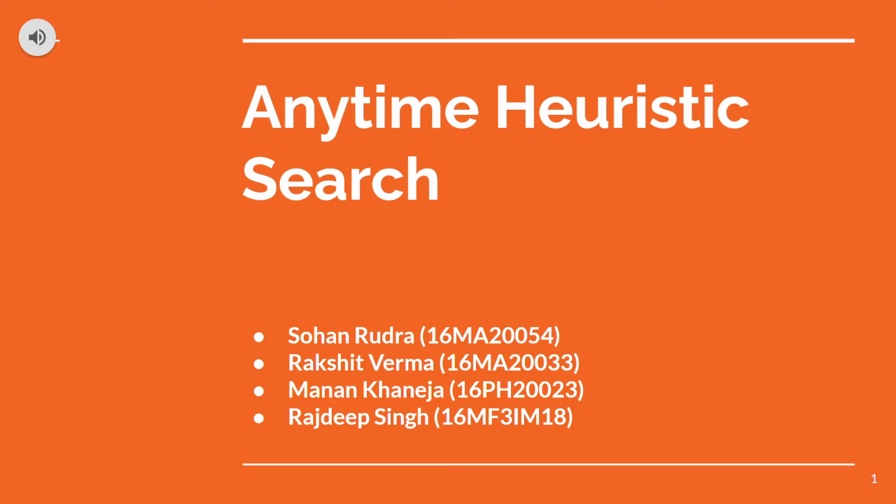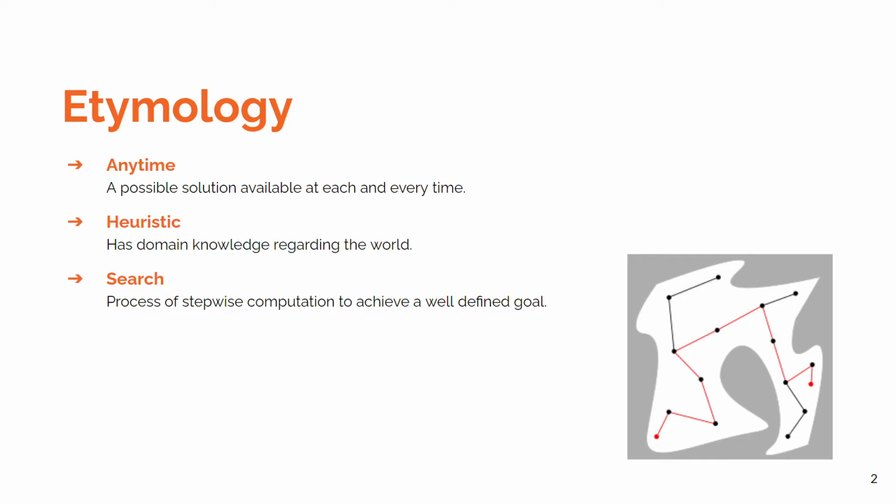Let's talk about the terms first. An anytime algorithm can return a valid solution to a problem even if it is interrupted before it ends. A heuristic is some information which can provide domain knowledge to the search problem, which could facilitate fast solution discovery. Search is a step-by-step procedure which can generate a sequence of states and actions from start to the goal nodes, if such a solution exists.